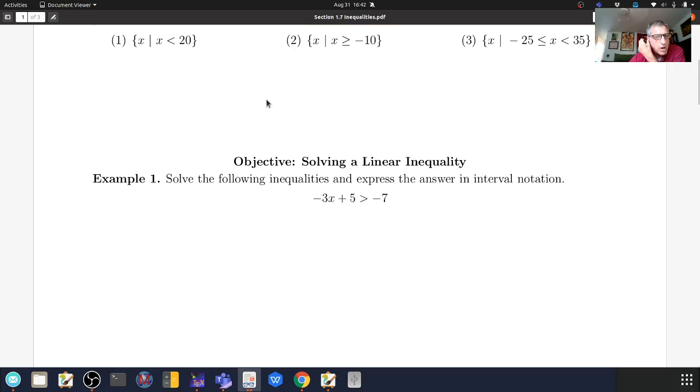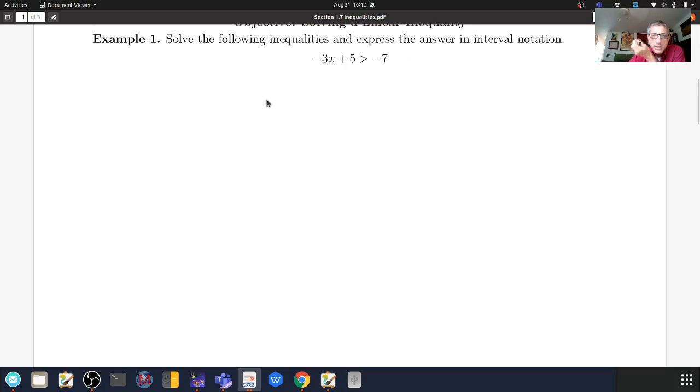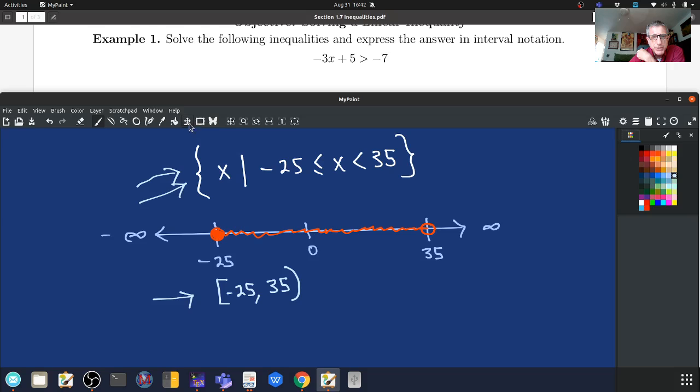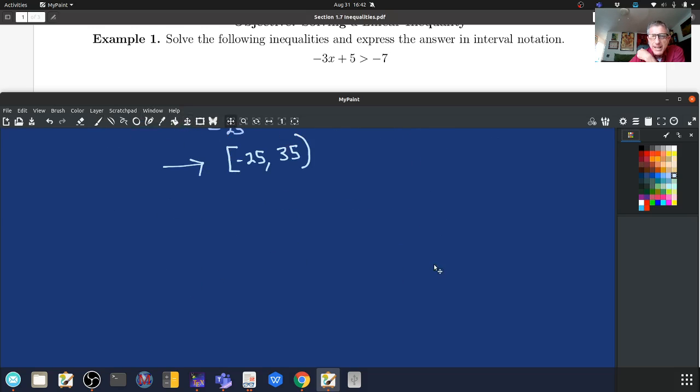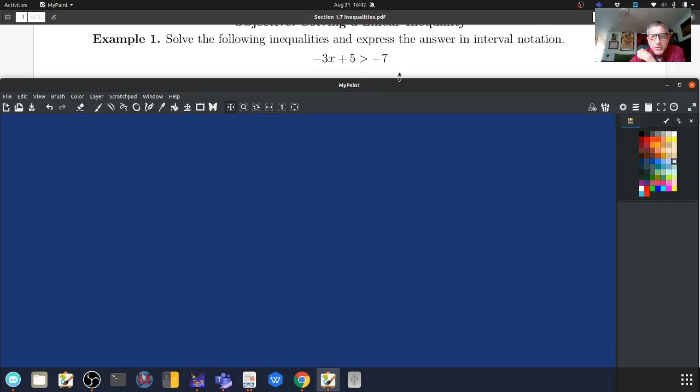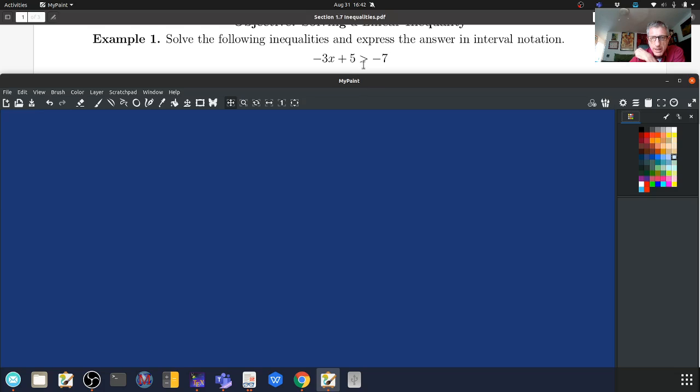So let's solve a linear inequality. Pretty much we're going to treat it almost exactly as if it were an equality. The only thing we have to worry about is if the coefficient of the variable term is negative, then if I'm going to divide through by a negative number, I have to remember to switch the direction of the inequality. But there's a little trick I'm going to show you so that we can always avoid that.